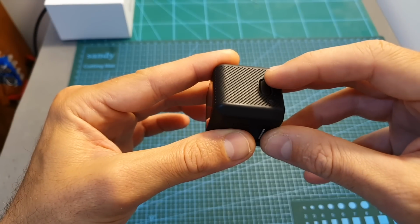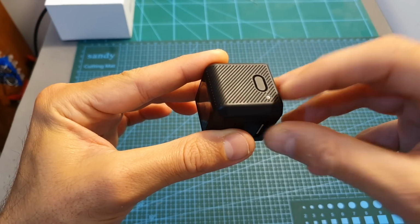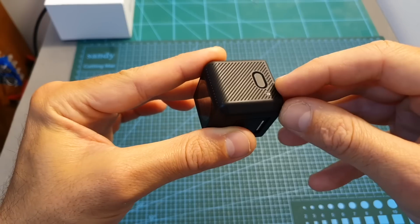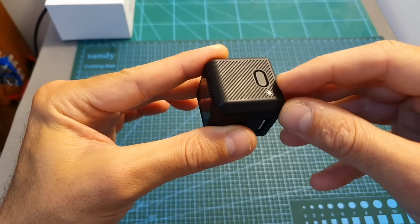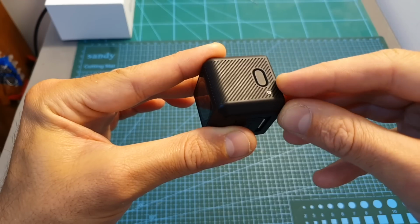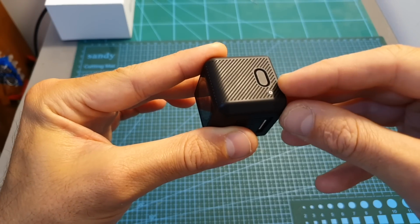Then turn on the camera. The LED is going to flash while the camera is upgrading its firmware, and it should take between 2 to 3 minutes for the process to be completed. After it has been updated, the camera is going to shut down by itself, and the BRN file is going to be automatically deleted.